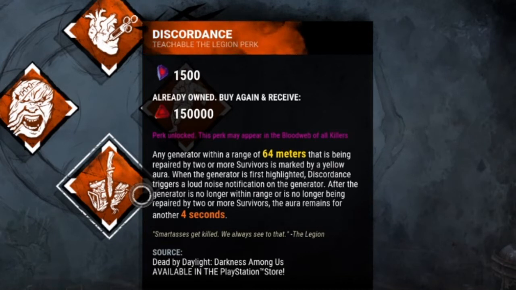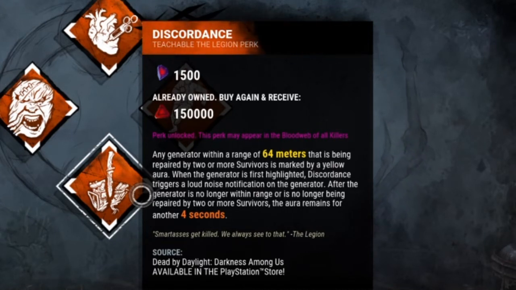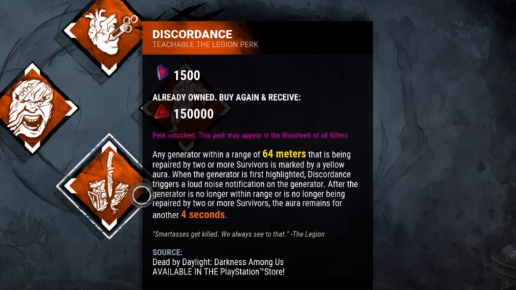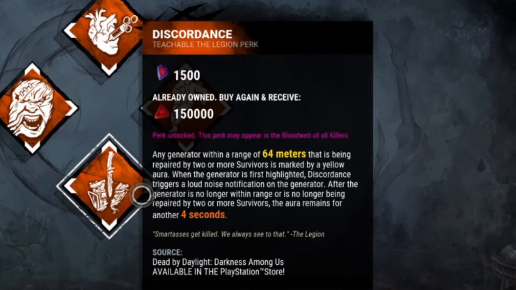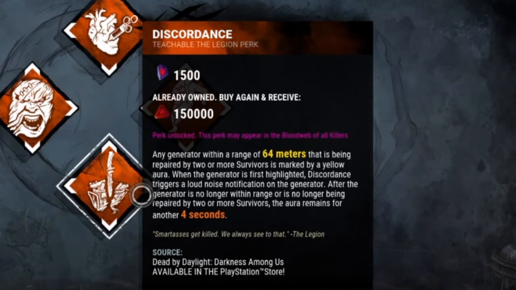Next up we have Discordance, which is a Legion perk, and this one got changed kind of recently, and there was a whole debate about whether Tier 1 Discordance is better than Tier 3. I still never understood that argument, so I can't really comment on that. I know Ops made a video on it, and people still to this day ask, is Discordance Tier 1 better than Tier 3? I don't really know about that. I just used the perk at Tier 3. I had literally used all my perks at Tier 3.